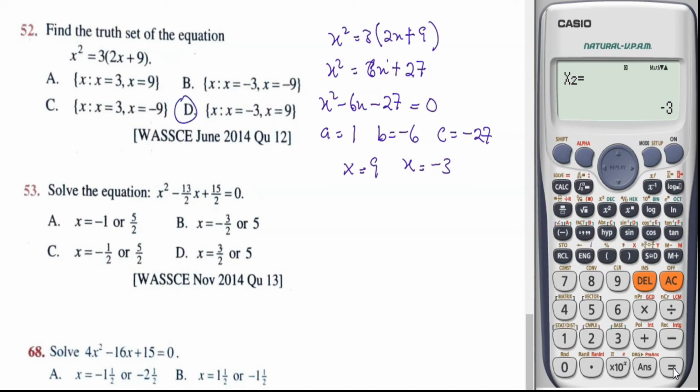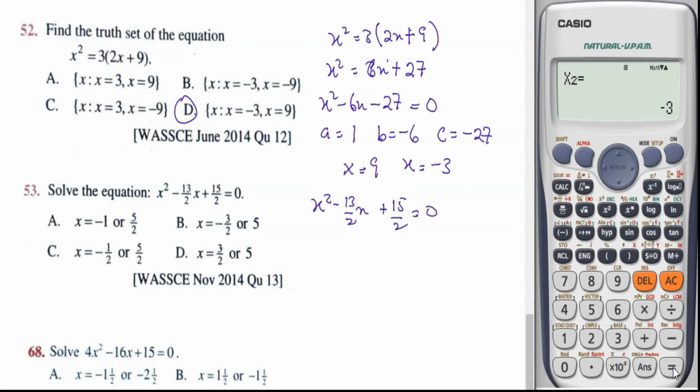So we have a similar question here. Still, we are using the calculator, so we need not to worry so much. So we need to analyze x squared minus 13 on 2x plus 15 on 2 equal to 0. It's already in the standard form. So we just have to key in our coefficient. Someone may like to do away with the fractions. There is no problem with that. You can go ahead and do it. You can also choose to maintain them as they are, and still the calculator will give you the right information. But remember, garbage in, garbage out.